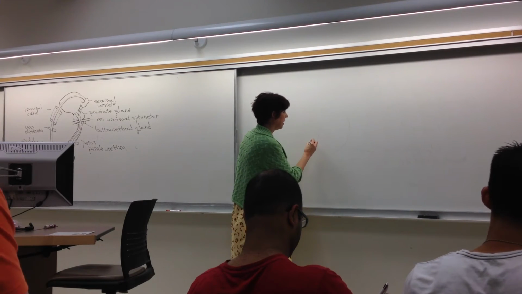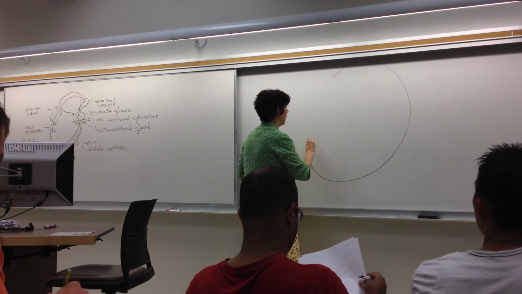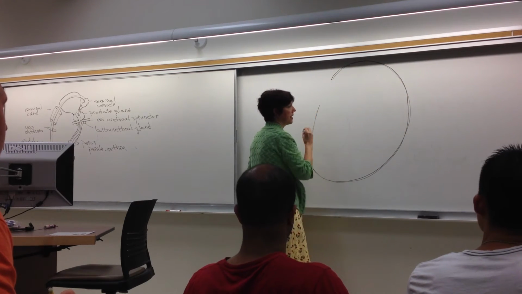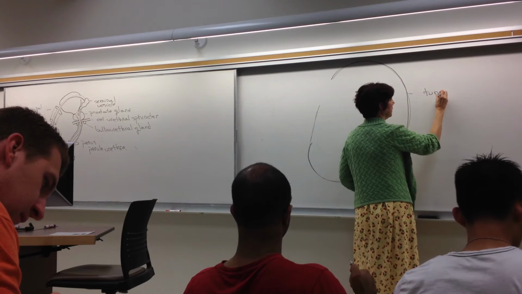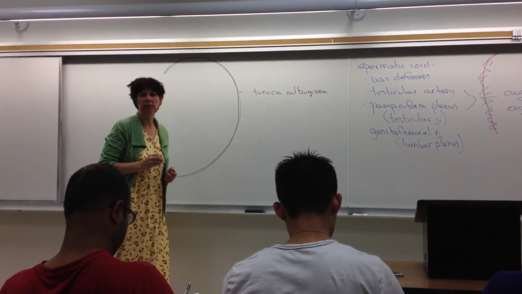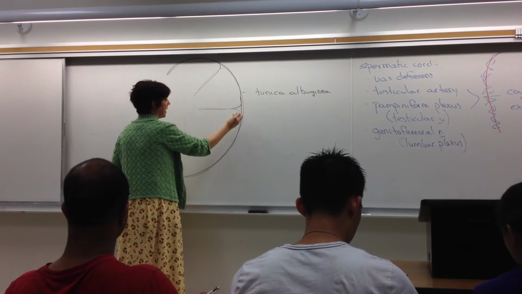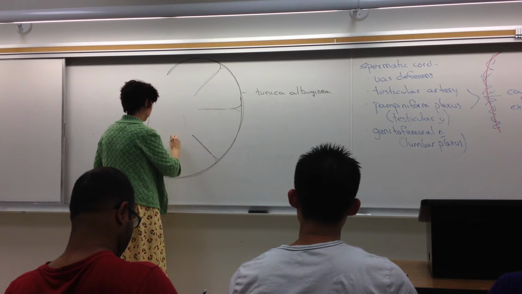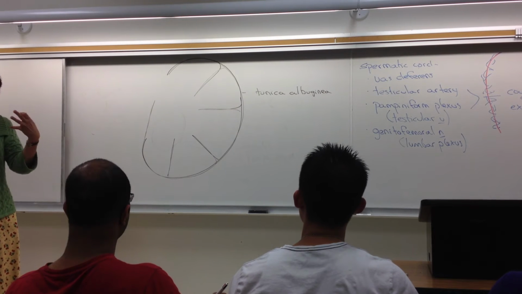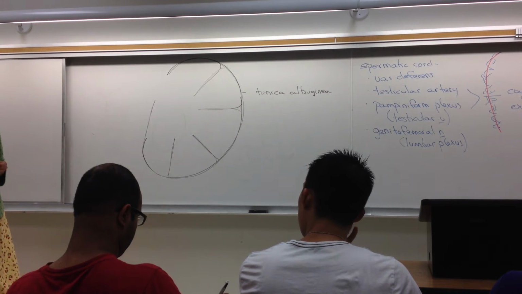All right, the testis is a large oval, well, about the size of an egg, but I'm going to draw it large. Oval structure, it's covered in a connective tissue capsule, known as the white capsule or tunica albuginea. That's a dense, irregular connective tissue. Fibers from that capsule divide the testes into lobules. So this would be like if you peel an orange, it comes off in segments, because the inner aspect of the peel of the orange is dividing the orange into segments. It's similar to that fashion.